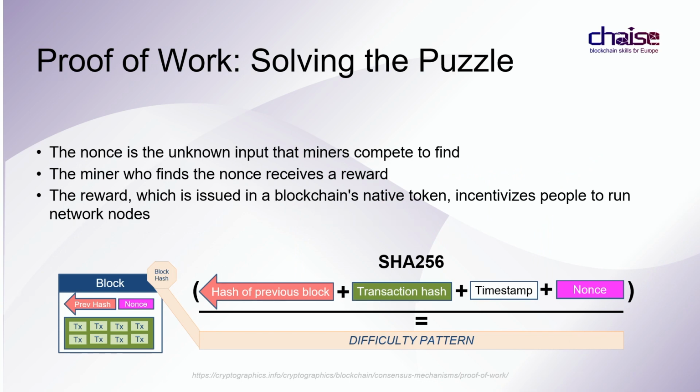Proof of work operates on a principle that it is expensive to add a new block of new transactions to the blockchain. The cost of a block is the work that has to be done, calculation, or better known as mining. A node has to calculate the correct hash for the block in order to secure the block and place it on the blockchain, in turn freeing another new block. A correct hash is a hash that fits the predetermined difficulty pattern. In Bitcoin's case, this is a number of leading zeros.